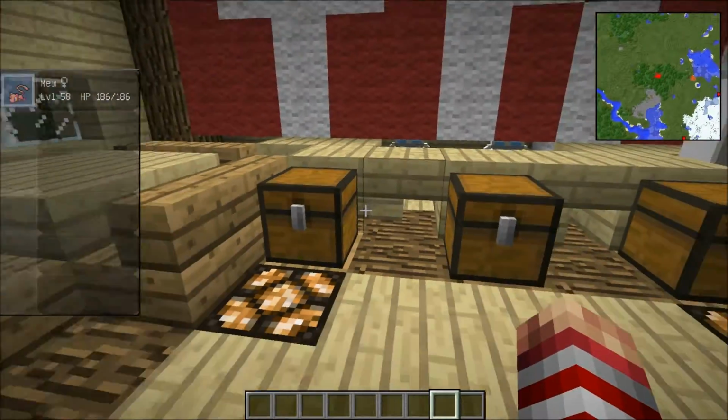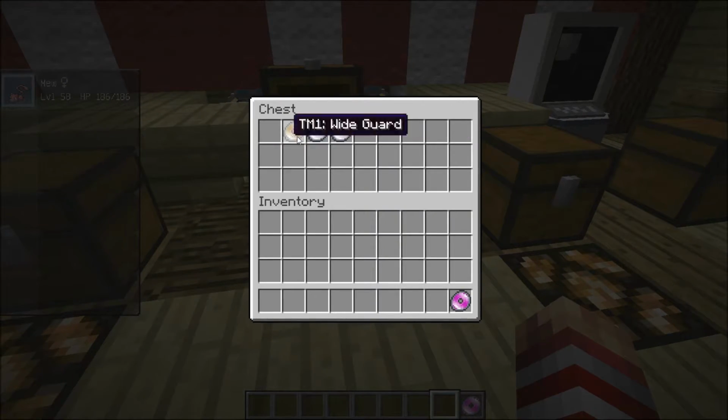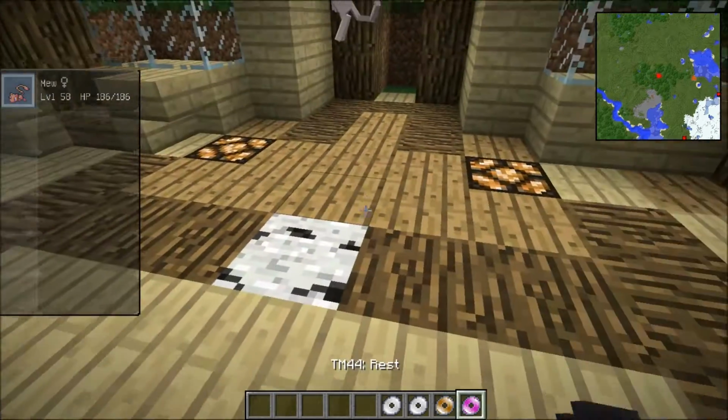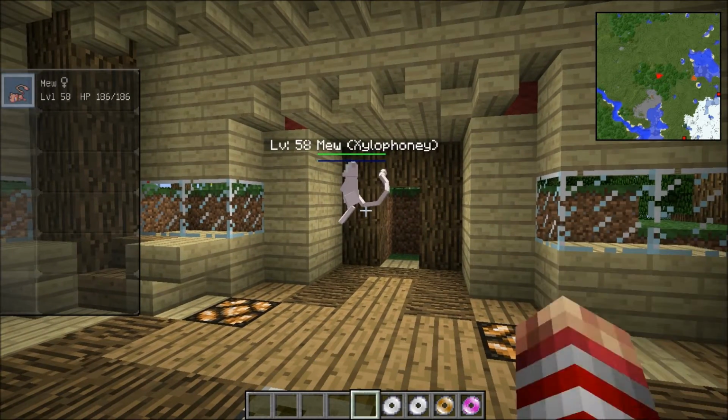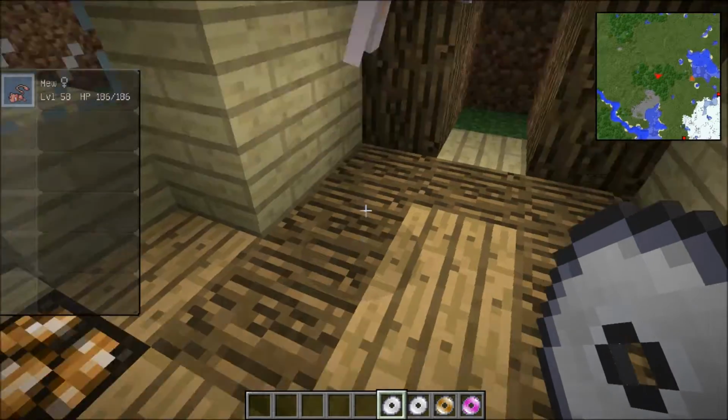So we're going to start off by going into this empty chest here, then we're going to look in this chest here. We're going to grab these. Now, these TMs are more for protecting and defending yourself, healing yourself up and stuff like that. So we're going to start with, of course, Protect.